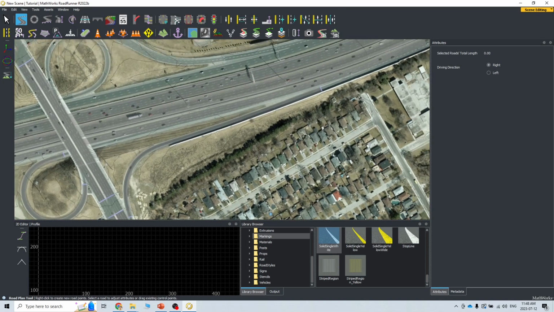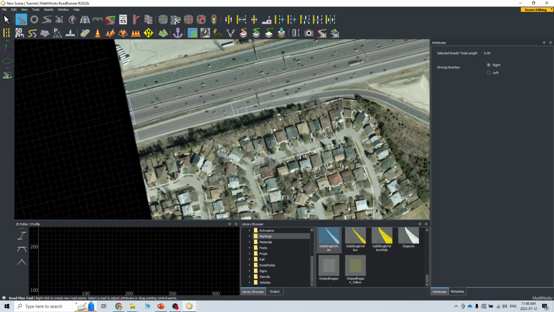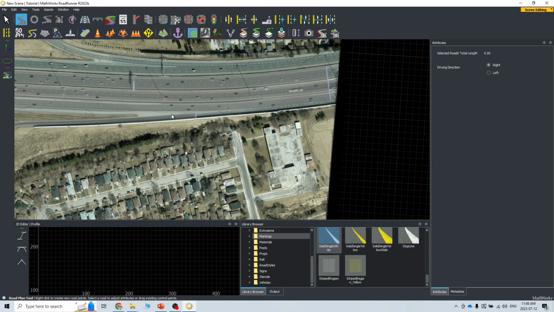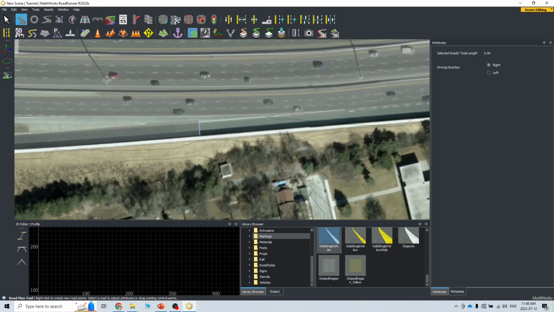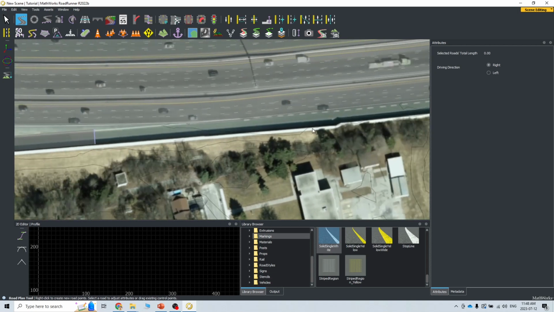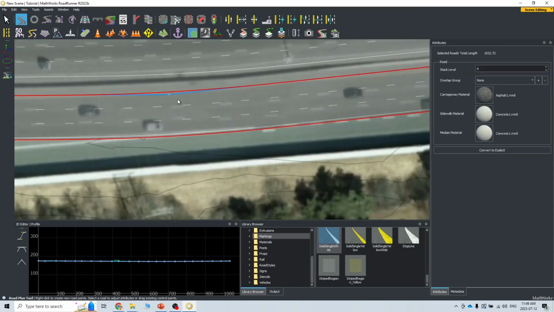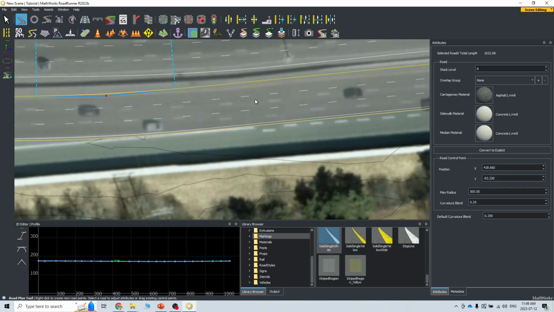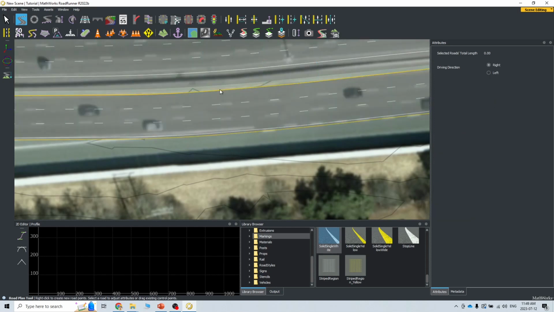You can do the same thing. For example, for diverging, and again for the merging, it's similar. So let's say here we will add a lane drop. So again, we don't want this type of things, right? So what we can do is go here and then let's say I am just, if I add it here, then let's see.